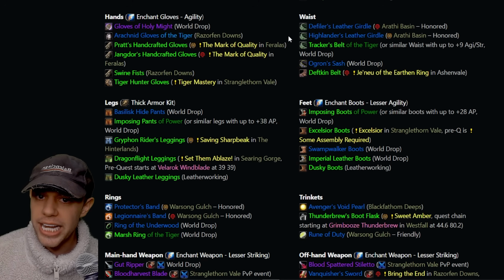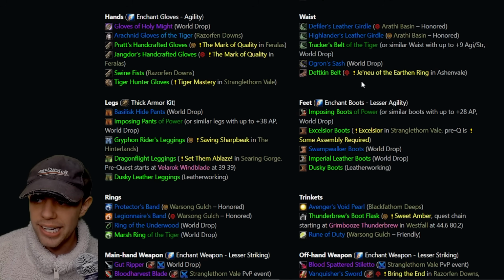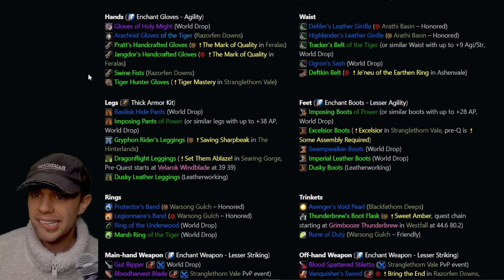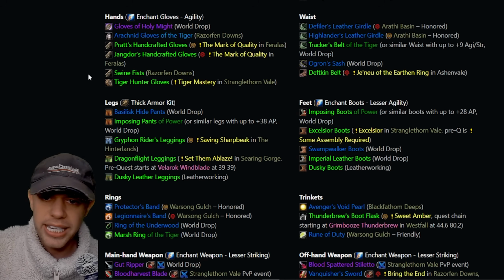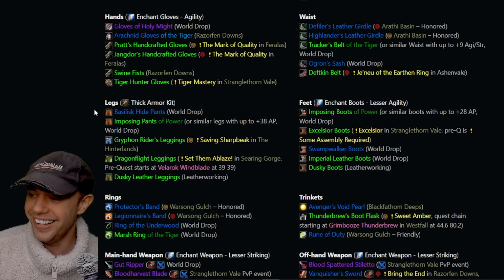From the waist, you can actually get Honoured with Arathi Basin if you're still doing PvP. These are really good options. Otherwise, I would do this quest here for the waist from Ashenvale. That's up the top, you know, the little village near the BFD raid along the beach. Genu of the Elven Ring, he's there, just FYI. Sick of seeing the guy, to be honest, for the last few months.